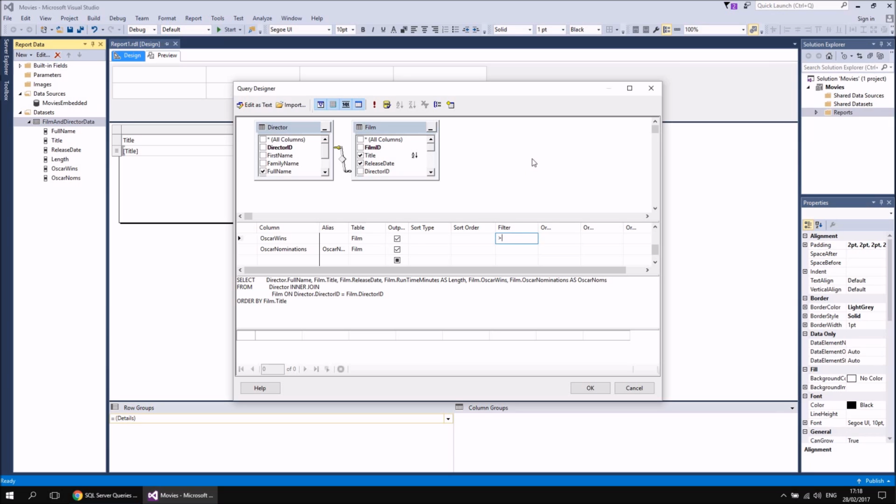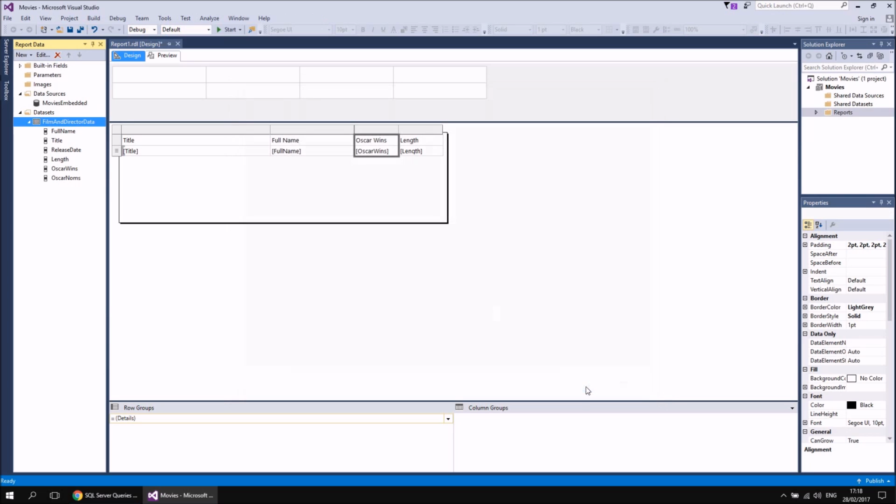So I can type in greater than or equal to 1, which means that in order to return a result, the row must have a value of Oscar wins that is at least 1, of course. If I enter that by clicking into a different box in this grid, then you'll see that I add a where clause to my select statement. It's important where that sits. It's very important that it comes in between from and order by. So the order of a select statement is vital. You can't mix and match the order of your statements. So I've got my where film Oscar wins is greater than or equal to 1.